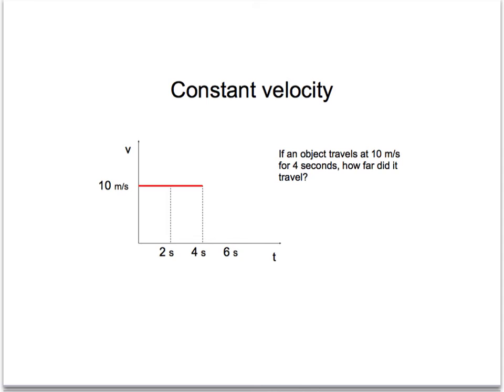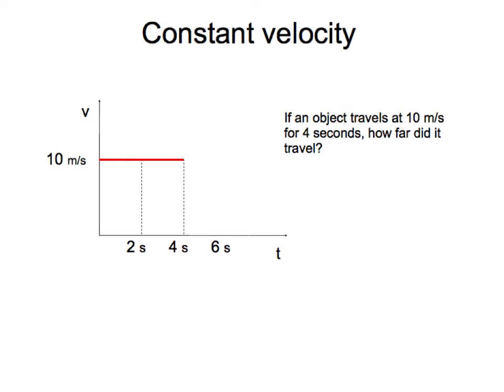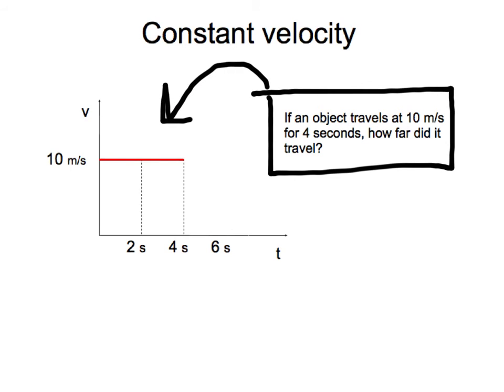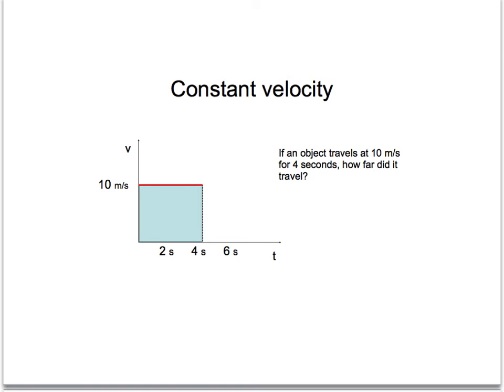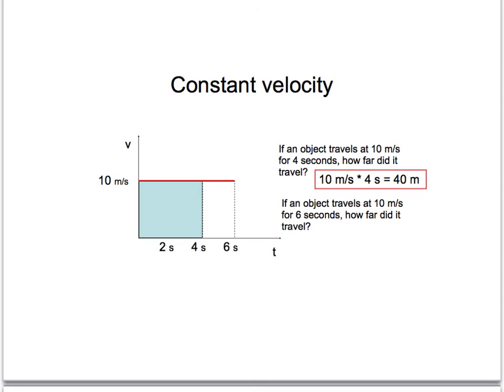Alright, now let's look at some problems you might actually have. Actual real life problems. If an object travels at ten meters per second for four seconds, how far did it travel? So you're given a velocity and the time it travels over. What you can do if you're asked a question like this, without a graph, you can then make this graph over here. See how we have ten meters per second lasting for four seconds. And then you just find the area under that. And this is a rectangle, so this should be pretty easy. So there's the area we've got to find. We have ten meters per second as one side of our rectangle, and we have four seconds as another side. So ten meters per second here, four seconds here, and we've got forty meters. And so the distance traveled in that first one was forty meters.